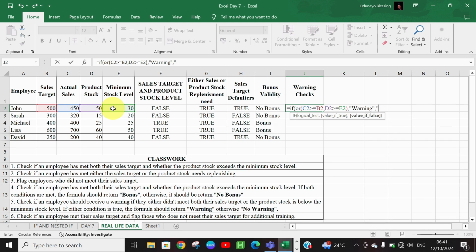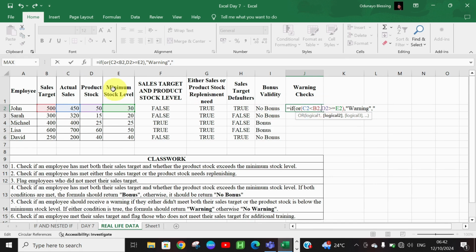And if both of them are false, okay, sorry, they said check if an employee should receive a warning if they either didn't meet their sales target or product stock. It means if it is lesser than, it's not going to be greater. So if they didn't meet up, it's going to be lesser than. So if the actual sales is less than the sales target, that's when they didn't meet up.